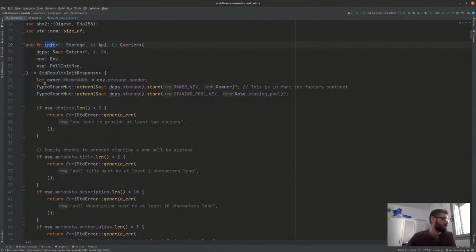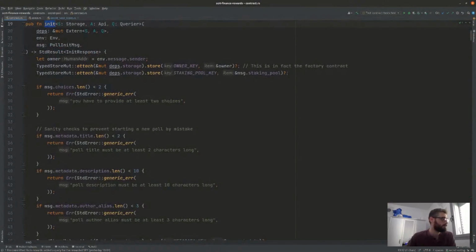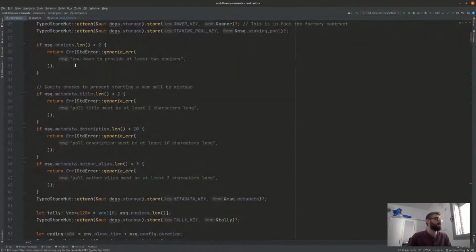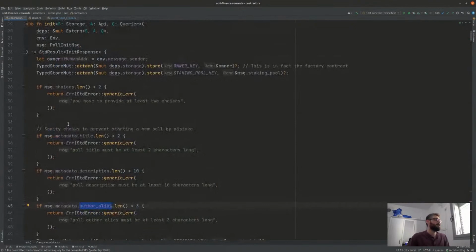So in the init function, we just store a bunch of stuff, right? We store the owner of this vote, which is usually, in our case, the factory contract, the sender of the init message. We store a bunch of metadata like the title of the vote, the description, the author alias.